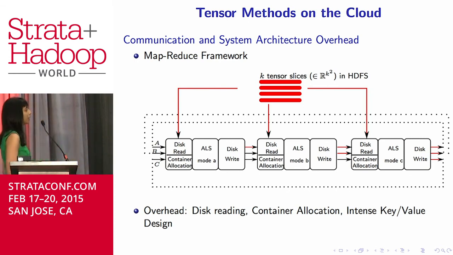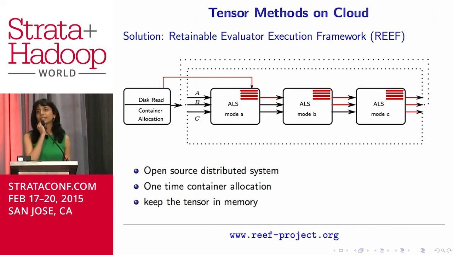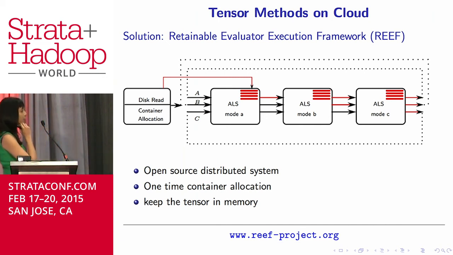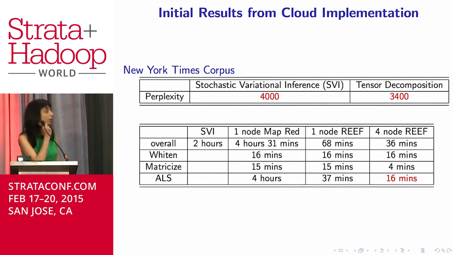if in every iteration I have to do these operations, this is very expensive. And so what we instead did was we looked at Apache REEF, which is an open source software, and this is in collaboration with researchers at Microsoft Research. And the advantage of such a framework is there's only one time allocation. So for iterative methods, now we can run them very efficiently on such a cloud-based framework. And this is still work in progress, but some preliminary results that we got, we just looked at 4 machines versus 1 machine.